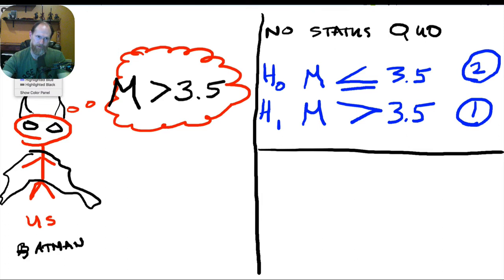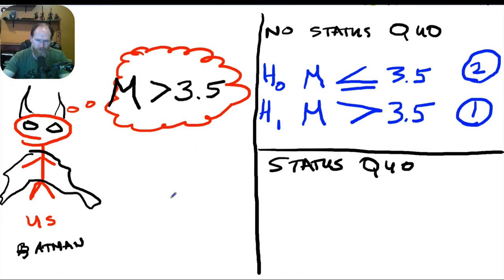Another way, depending on the situation, is if we do have a statement about the status quo. Okay, so let's run with this a little bit. Let's say that, I don't know about Commissioner Gordon, because Commissioner Gordon is usually in alignment with Batman. But let's say that Commissioner Gordon's out of town, or he's on sabbatical or something else, and we have some other stand-in commissioner. Maybe he was even corrupt. Surprise, surprise, in Gotham City. I know we never would have guessed it. But so we have Commissioner X, and Batman goes to Commissioner X and he says, so what do you think about how crime has happened?